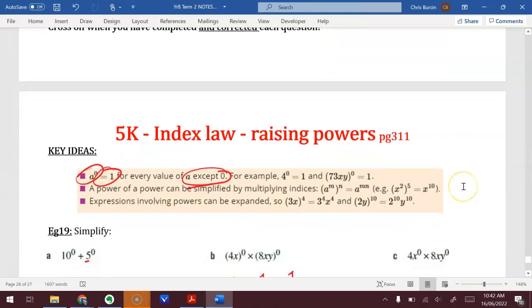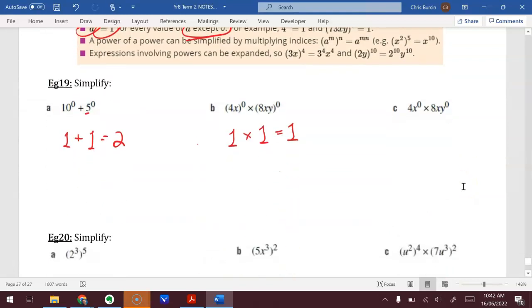All right. And now, moving on with this is still fun. Now, I don't have any brackets, but does it make any difference? It does. Because now, without the brackets, it's not 4x to the power of 0. It's 4 times x to the power of 0. Ah, tricky, right? So another way of saying this is 4 times x to the power of 0 times 8 times x times y to the power of 0.